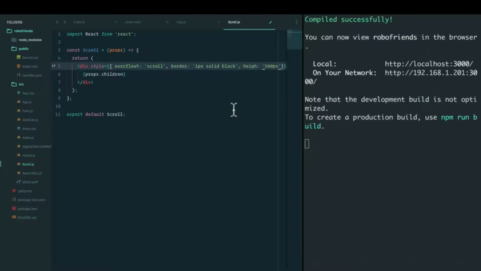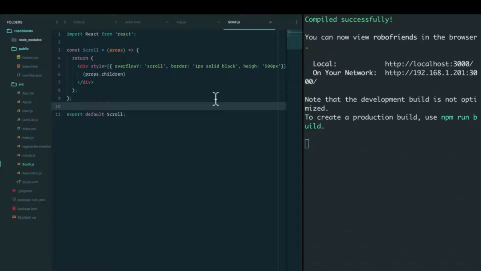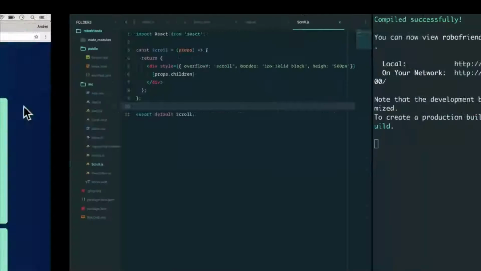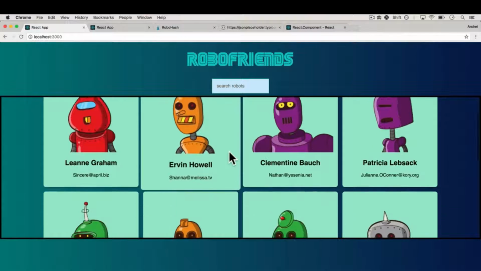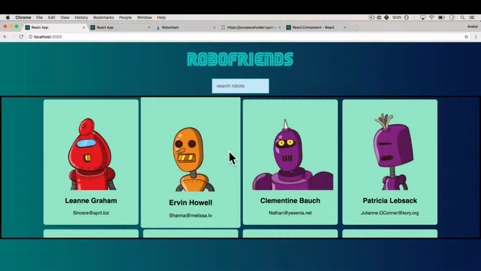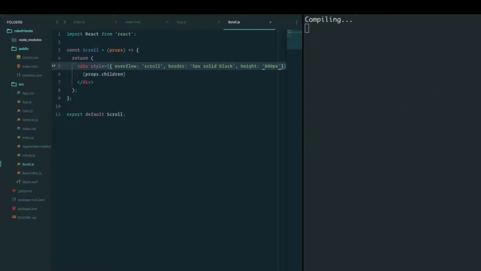I'm going to make this smaller so you can see. I'm going to save. Compiling is fine. If I go back, it looks like we have a box here. Let's make it a little bit bigger just so you can see. I'm going to say 5 pixels, even though it's ugly. Oh, and I forgot a T in here. Height. All right, let's see. Look at that. We have a scrollable component. Let's make this a little bit bigger just so we can see it better.